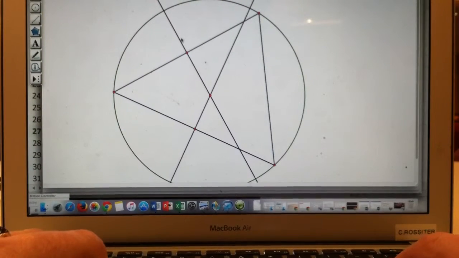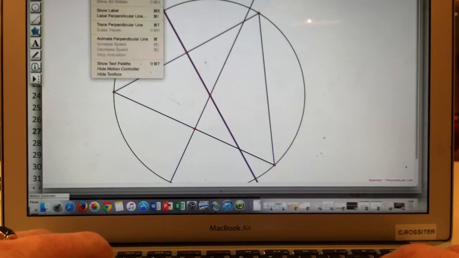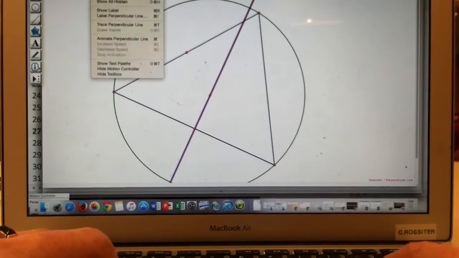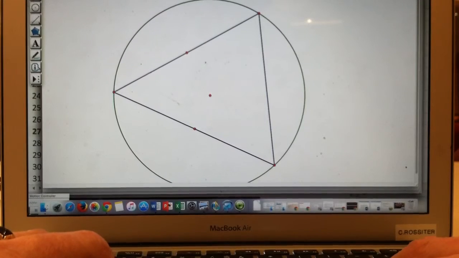Now let's get rid of our perpendiculars because they're kind of unnecessary for our final picture of a circumscribed triangle, and say display hide. And let's hide this line too. I must not have clicked both of them at the same time. Okay, display hide. And you have perfectly circumscribed a triangle.